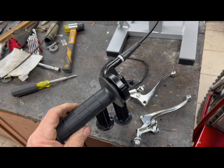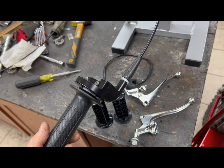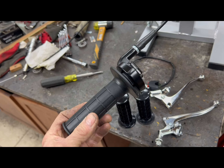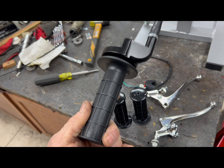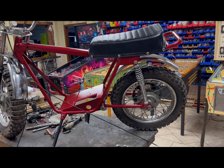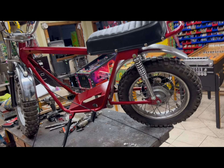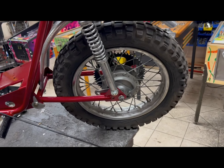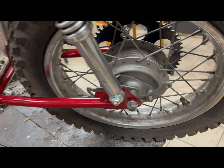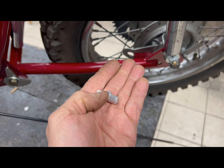Kill switch — this is a DB30 kill switch. I buy these on eBay; they're nice with a big button, so when friends get on and need to turn the bike off there's no confusion. As for throttles, I don't use the original cherry style throttles. This is a DB30 throttle I'll be using with the slide carb. These are inexpensive and work really well — they're basically copied after XR75 throttles. I really like these; I put them on all my bikes.